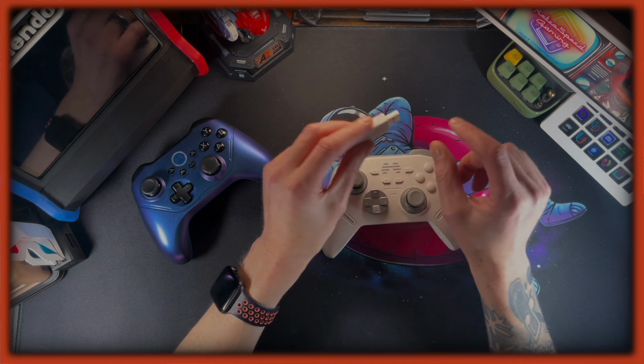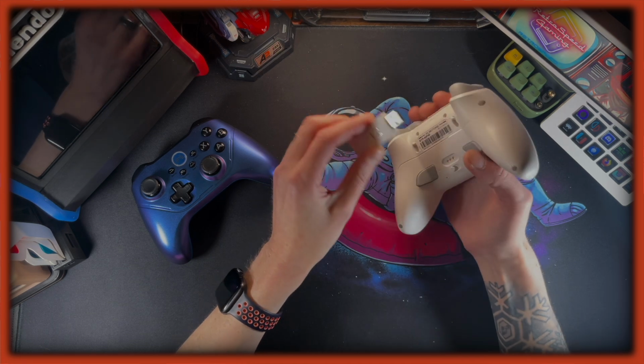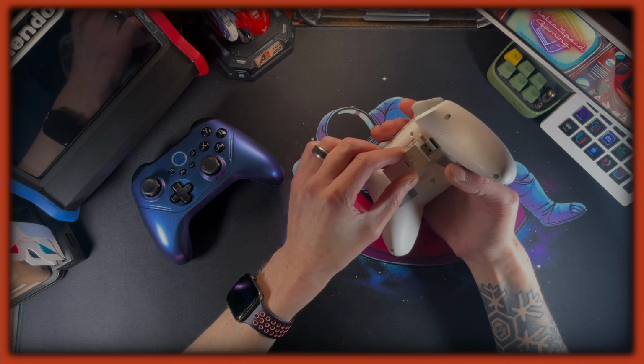Most of the time I have to print little labels to figure out which dongle is which dongle. So this one here, it matches right up. It is too bad there isn't somewhere to put this dongle when you're not using it, unfortunately.